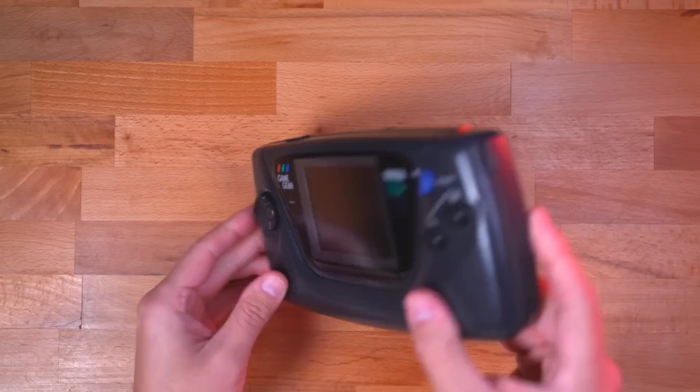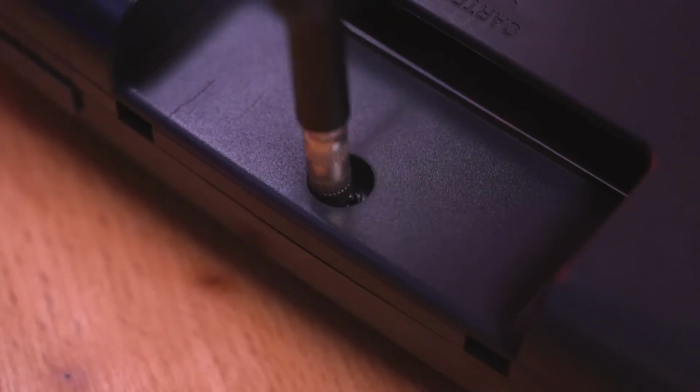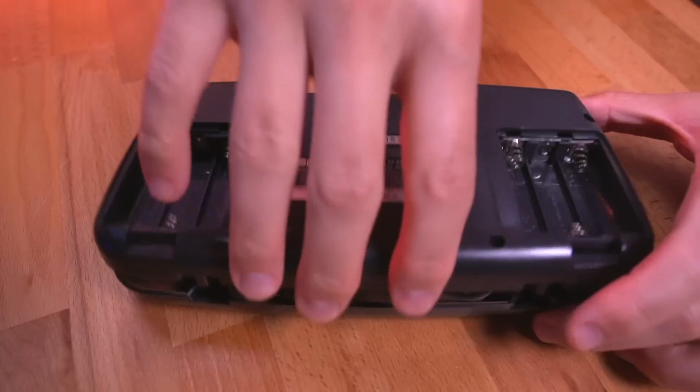Okay, first thing we need to do is open up the Game Gear. Once inside, you'll notice that all the capacitors have been replaced. Like I mentioned previously, recapping the Game Gear is a must before attempting this mod to ensure the Game Gear is fully functional and in working order.